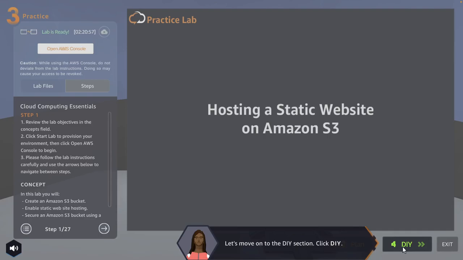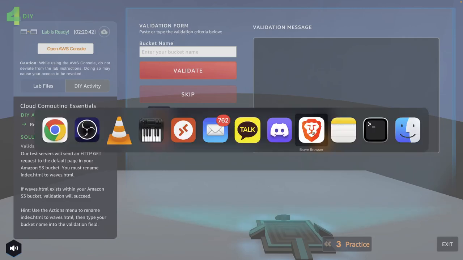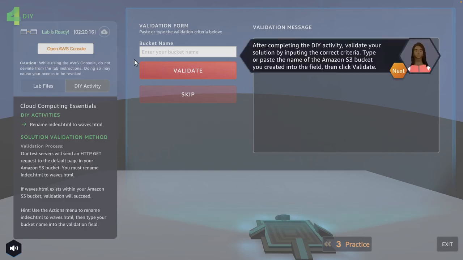Let's move on to the DIY section. Click DIY. This is a DIY section. It details what you must do to complete the remaining portion of the solution. Validation form. Okay, next. The left panel describes your DIY tasks and how your solution is validated. Rename index.html to waves.html. The practice section for this solution will aid you in creating an Amazon S3 static website.